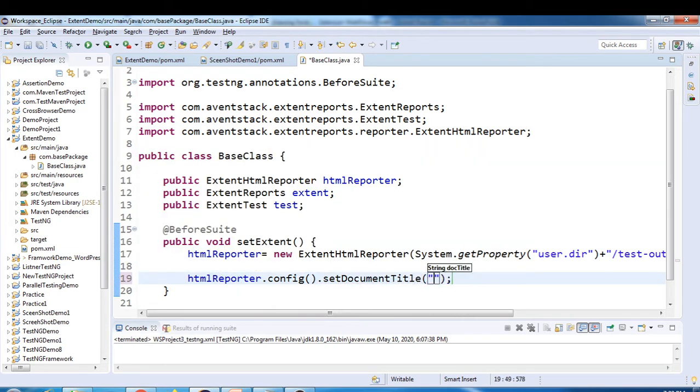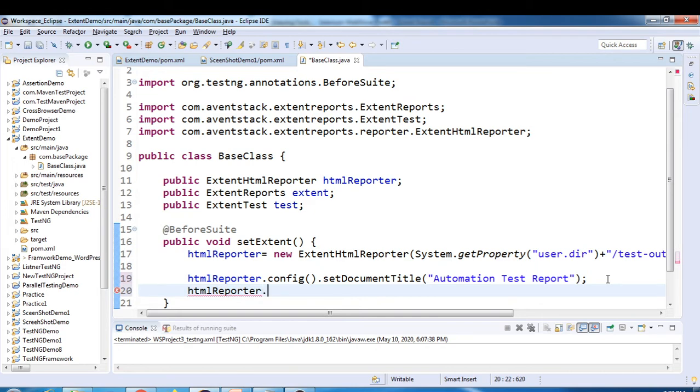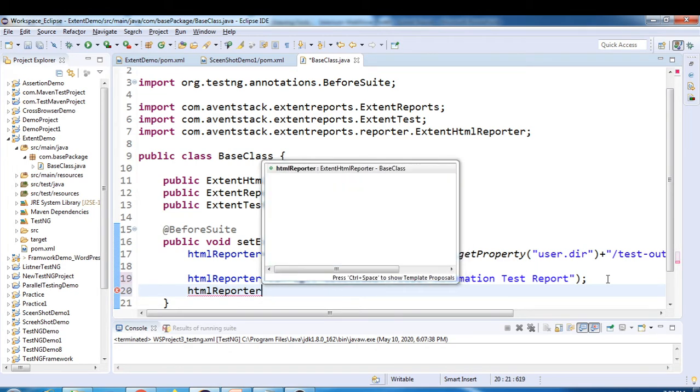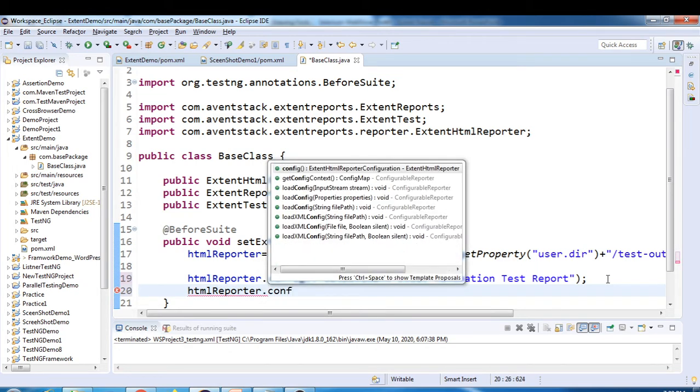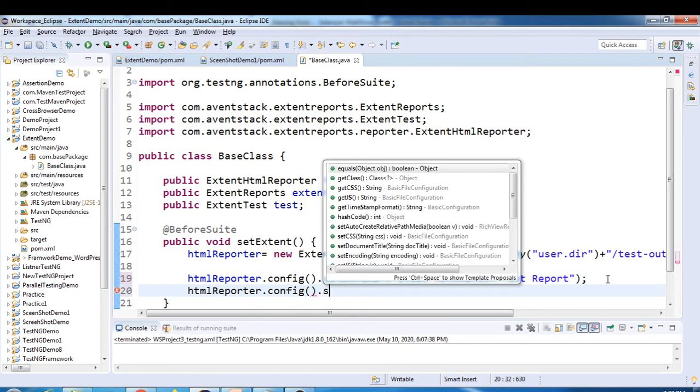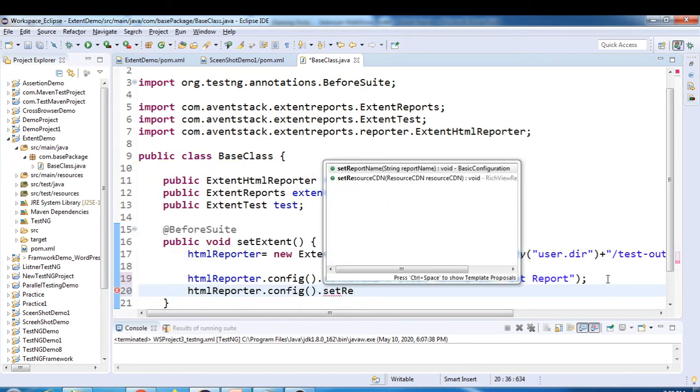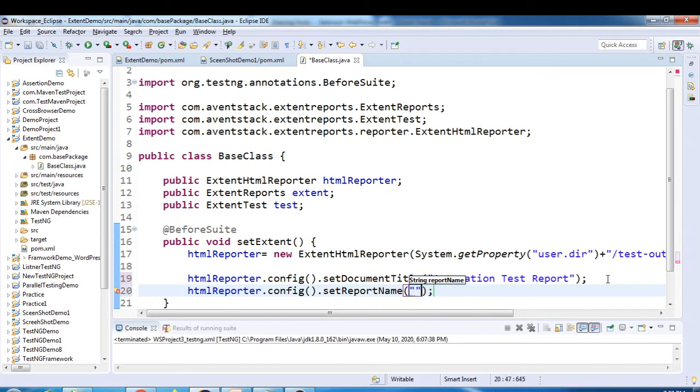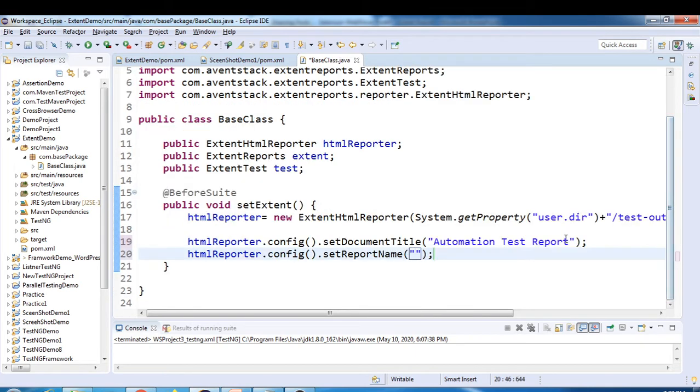This will be the title of our report, Automation Test Report. And we have to configure one more parameter, config().setReportName. The first one is the title of the report, and this will be the report name.